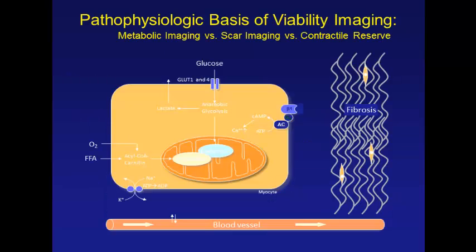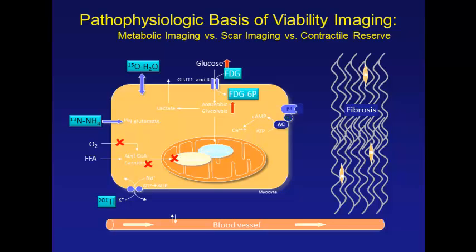Now, the pathophysiologic basis of the viability imaging that I have mentioned before: if oxygen delivery is decreased, then the glucose uptake goes up. But there are different tracers. We mentioned ammonia, there is also water for perfusion, and there is FDG for the glucose. Now, what I would like to point out here is that we need an active GLUT1 and GLUT4 receptor. So in other terms, FDG doesn't just get into cells, it is insulin dependent. If there is insulin resistance, or if there is not a lot of intrinsic insulin, then we have a problem.